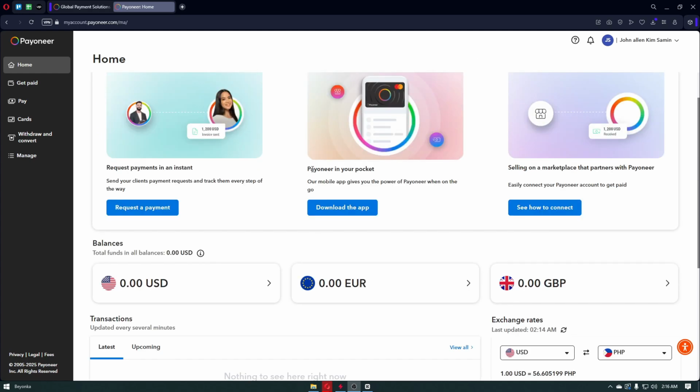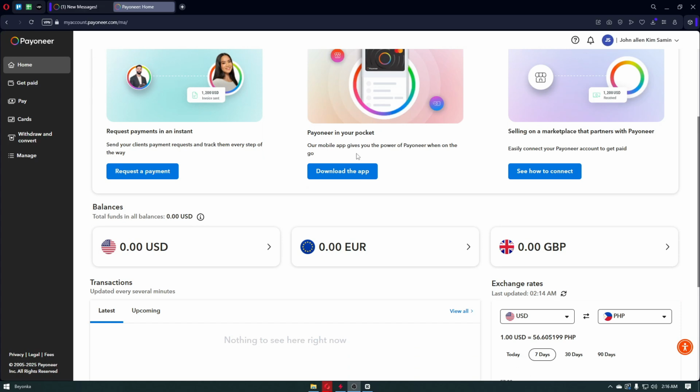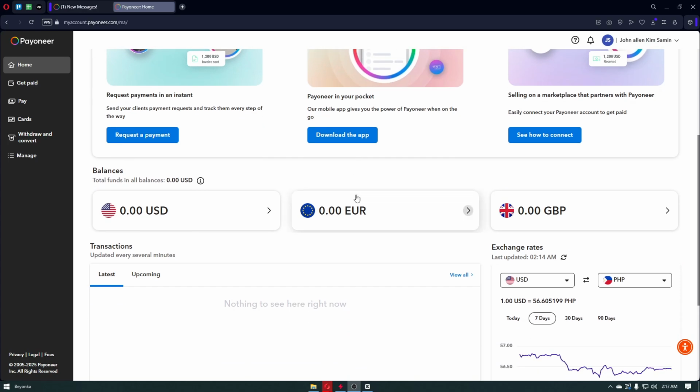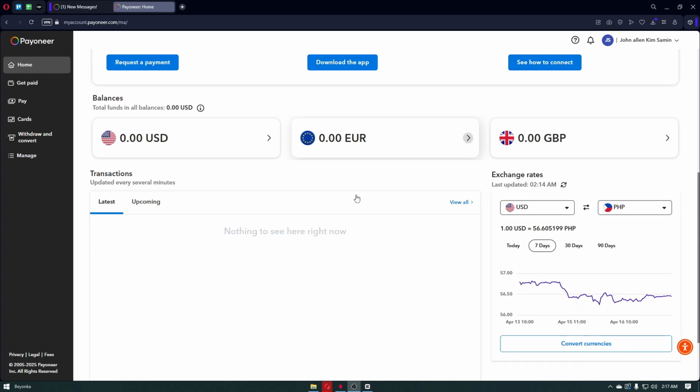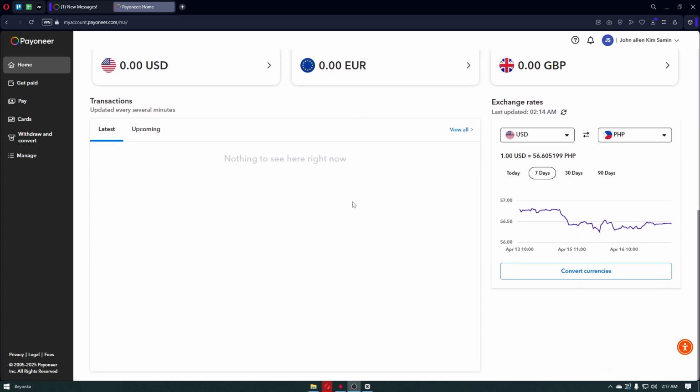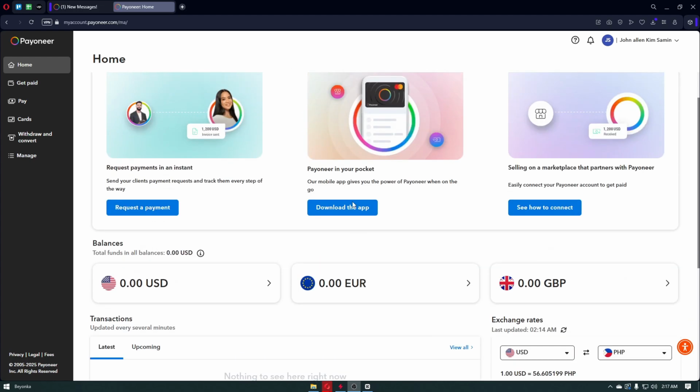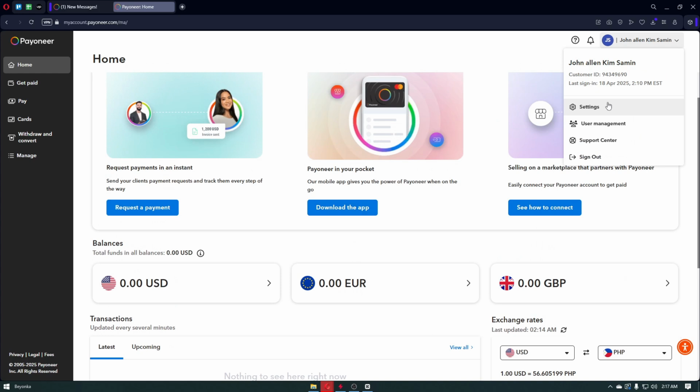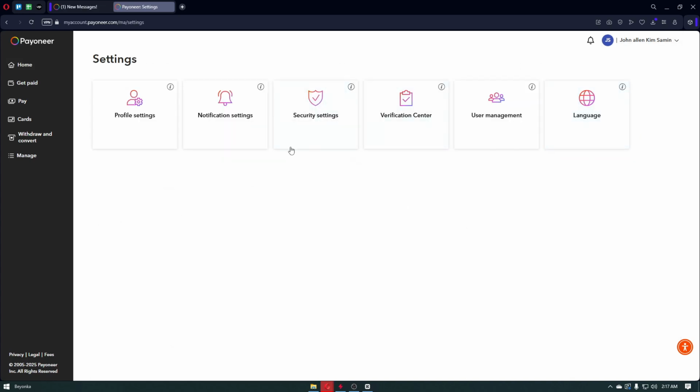And so, lastly, let's talk about some safety tips for your withdrawals on Payoneer. Once again, you always want to double check your bank details. You never use someone else's bank account. You then want to enable 2FA on your Payoneer account. You can simply do that by navigating through your account name, click on settings, and from here you then want to make sure that you enable the 2FA option.